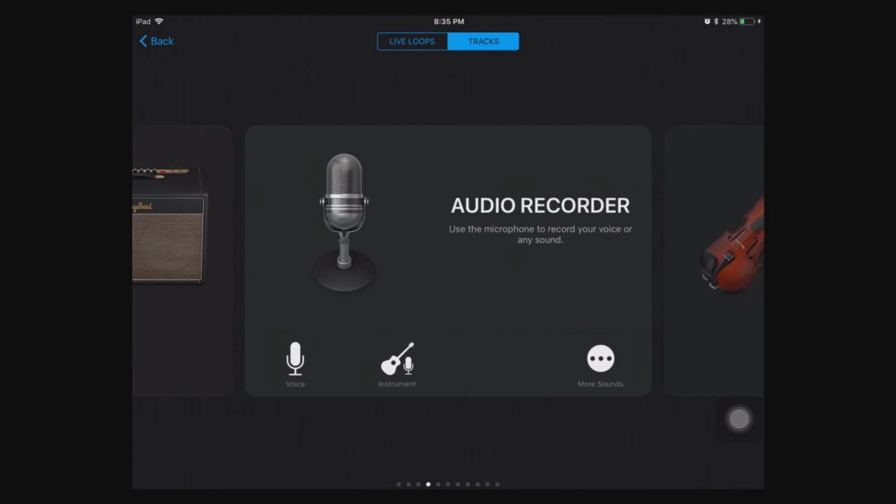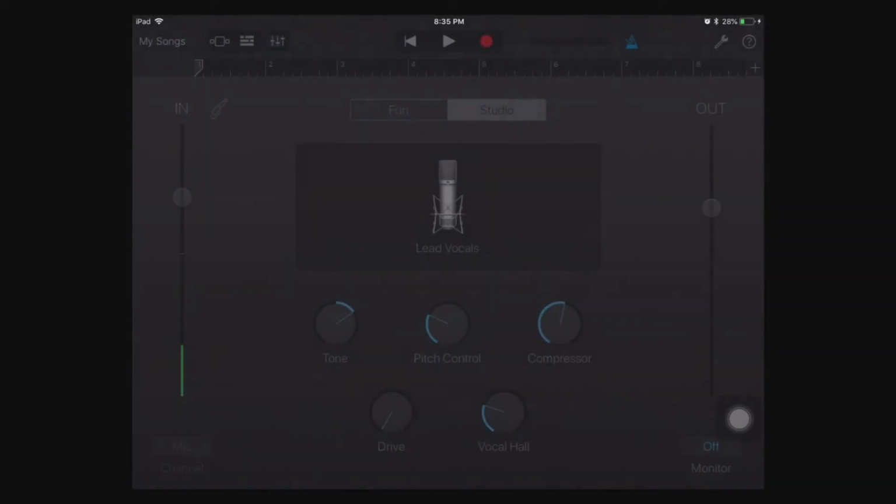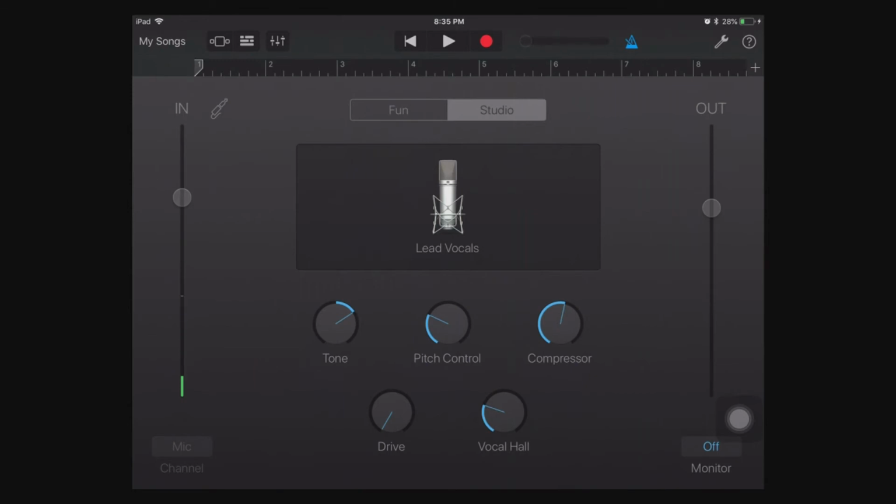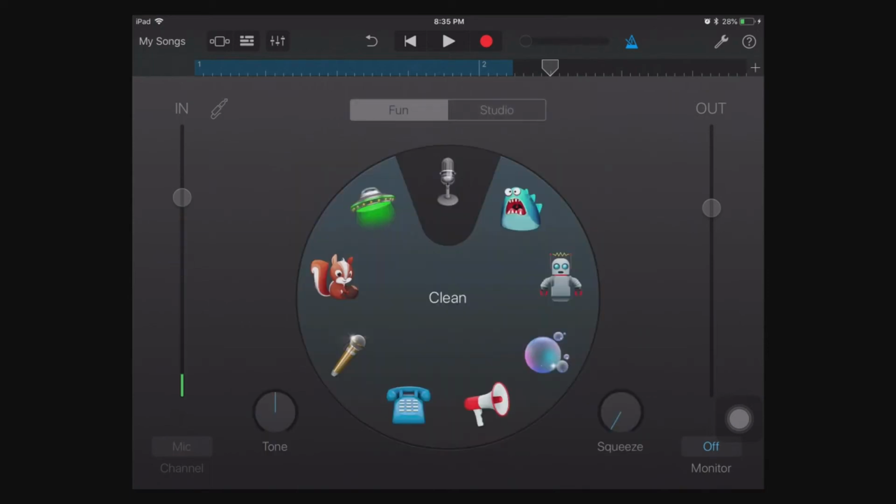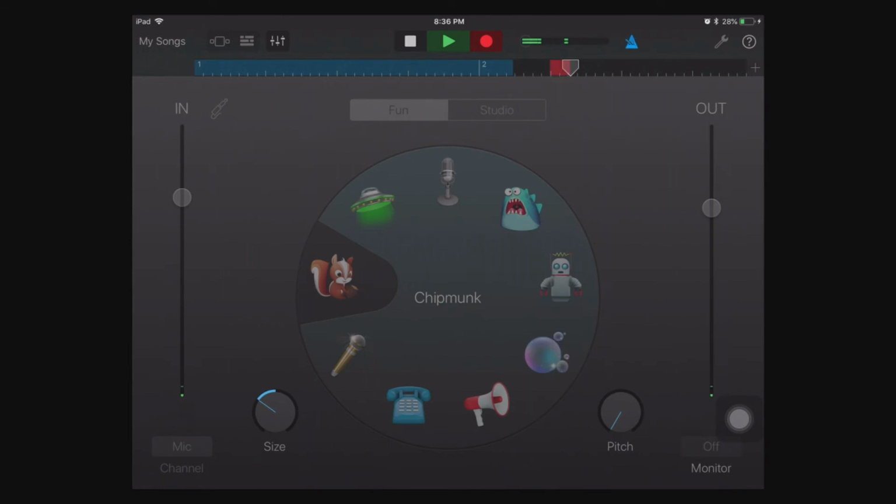Actually, this is something important to talk about. This is literally just a way of recording your own voice. Here you can see on the left side of the bar, it's recording my own voice, and I can just go like, hello, testing, testing, 1, 2, 3, and then that becomes a loop on its own. There's a couple of fun things you can do with that as well. You might notice that it says Studio on the top right here, but if I tap on Fun, you have all these other options, such as Chipmunk. Oh, whoops, this didn't do what I thought it did. Okay, let's just listen to that. So that's me sounding like a chipmunk.